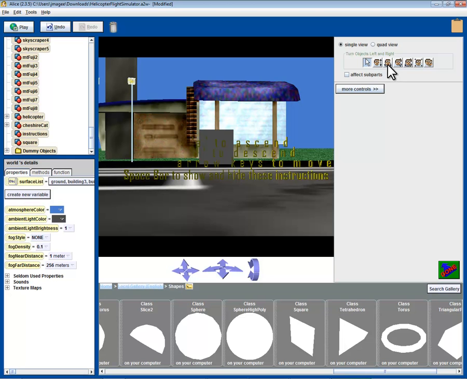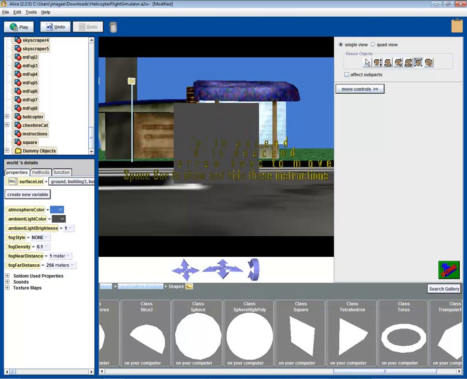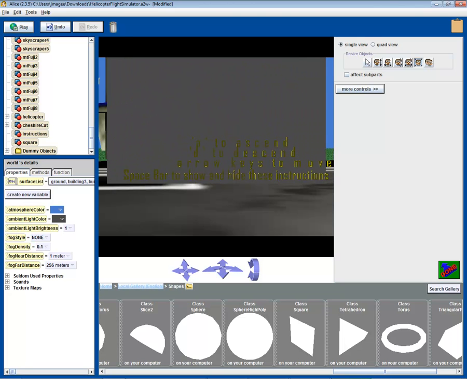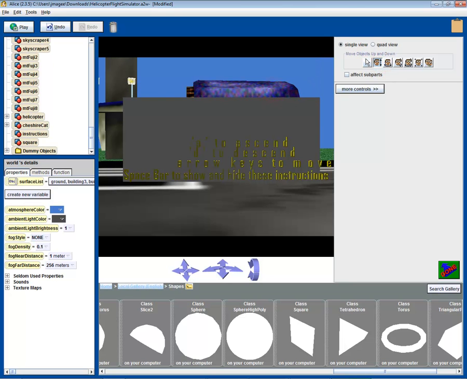So at this point I want to probably size it so it's the right size behind our text. I might need to also move it back a little bit. So you can play around with positioning it until it looks good. And that's good enough for now.